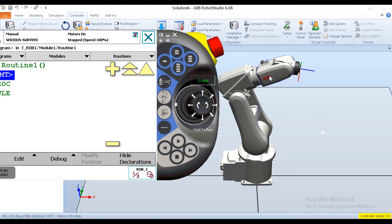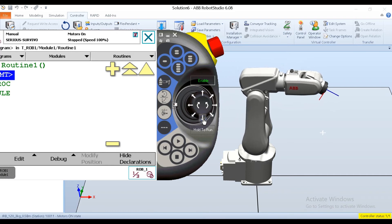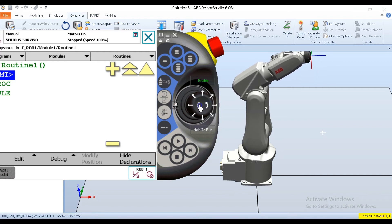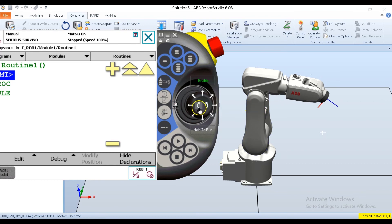This is the most restrictive jog mode. It's not really designed for writing robot programs efficiently, but it's good when you have to put the robot at its calibration position or tweak a small position. Up moves axis two counterclockwise, down moves axis two clockwise. The final direction is rotating the joystick: rotating it one way moves axis three counterclockwise, and the other way moves axis three clockwise. Keep in mind clockwise and counterclockwise are from the zero position of the axis.